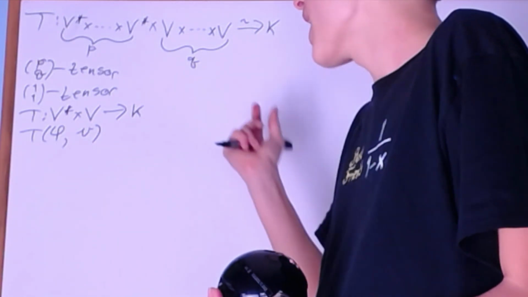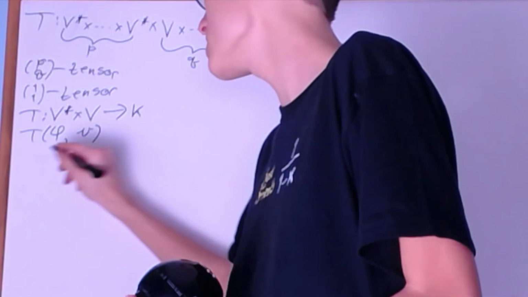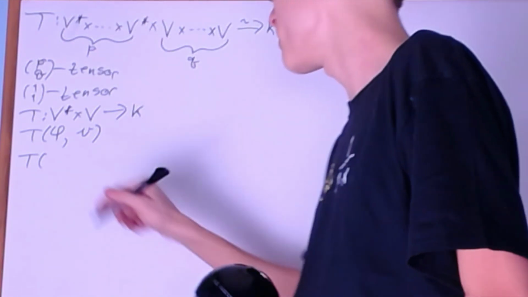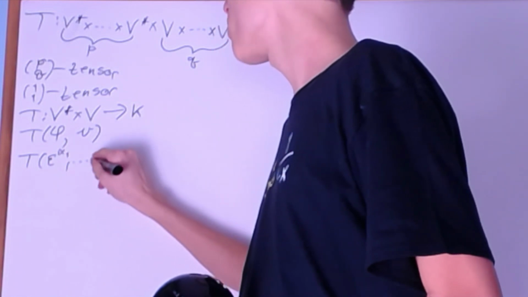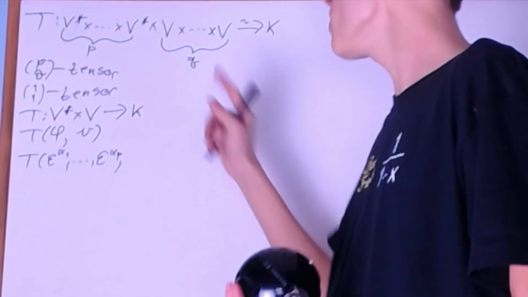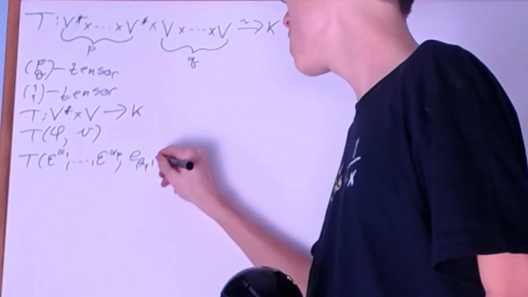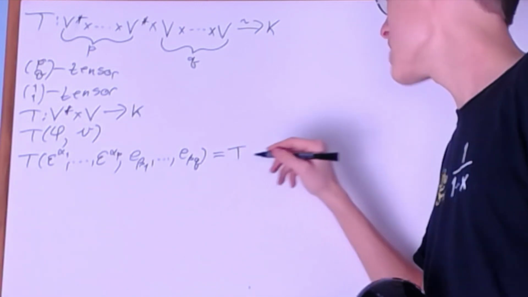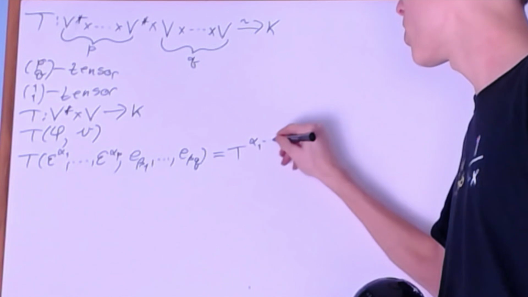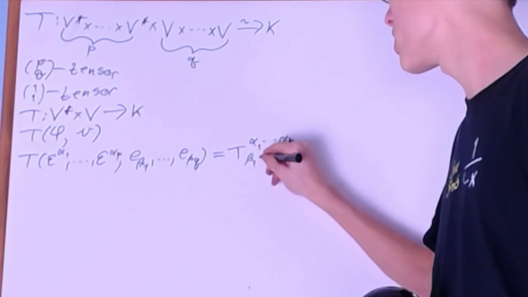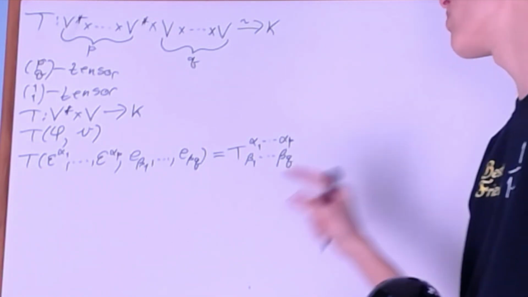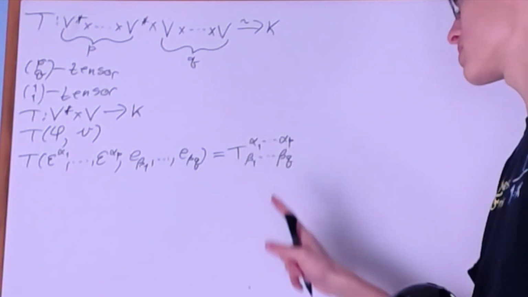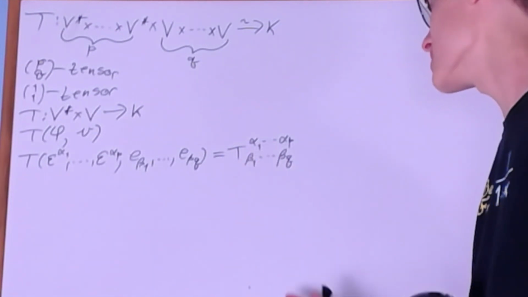Now what we can define on any general (p,q) tensor is what are known as the tensor components. So if I do T, and for the first p slots, I input cobasis elements, so I have epsilon alpha 1 all the way up until epsilon alpha p. And for the next q inputs, I input basis elements, so e beta 1 all the way up until e beta q. And this will define the tensor component T. On the top, I'll have alpha 1 to alpha p, and on the bottom I'll have beta 1 to beta q. And this was the purpose of writing the cobasis components and the basis components with different indices, so that we can have superscripts for the cobasis and subscripts for the basis in tensor components.